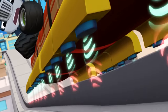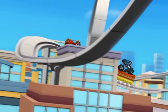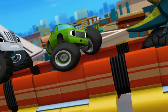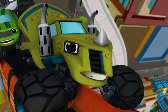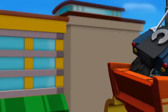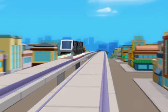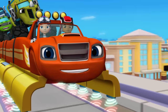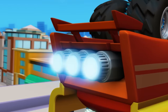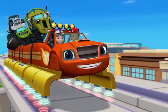Hang on tight, everybody! Woo! I'm so excited! What is that? Woo! Yes! Look out! There's the Mystery Bandit's train! It's heading for that train station! We've got to get to that station before the Mystery Bandit's train does, or else he's going to get away! Quick, let's use blazing speed and go super fast! Let's blaze!